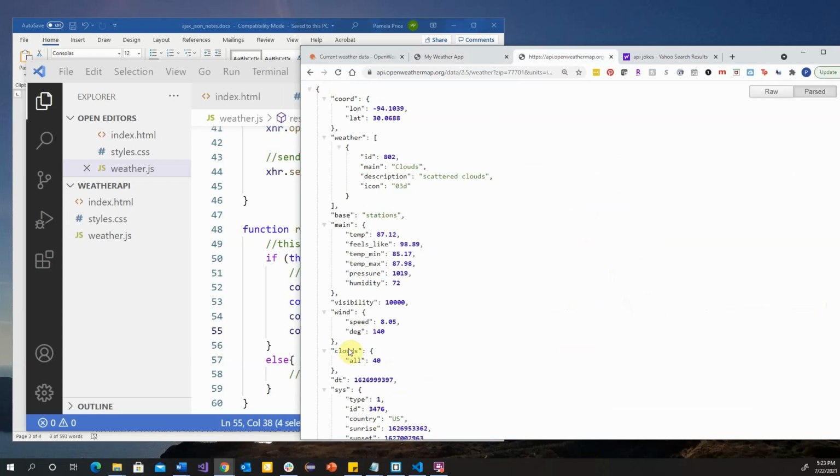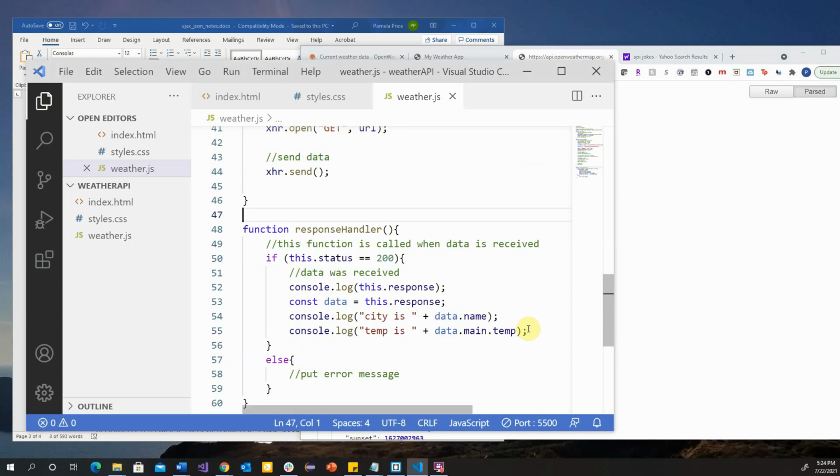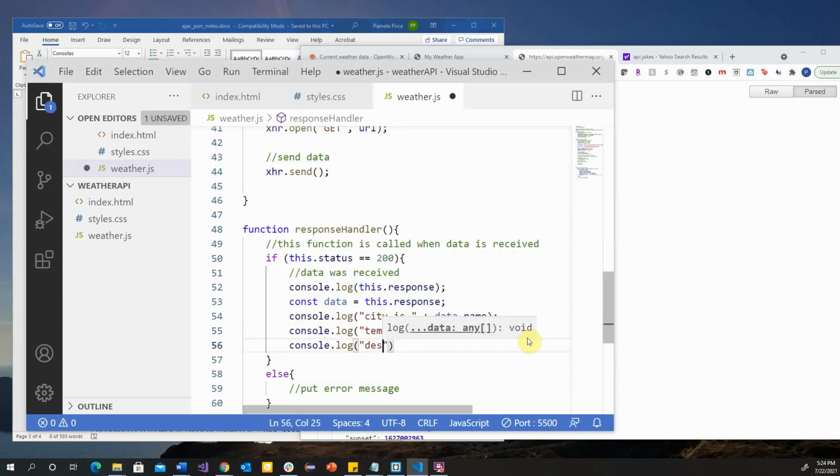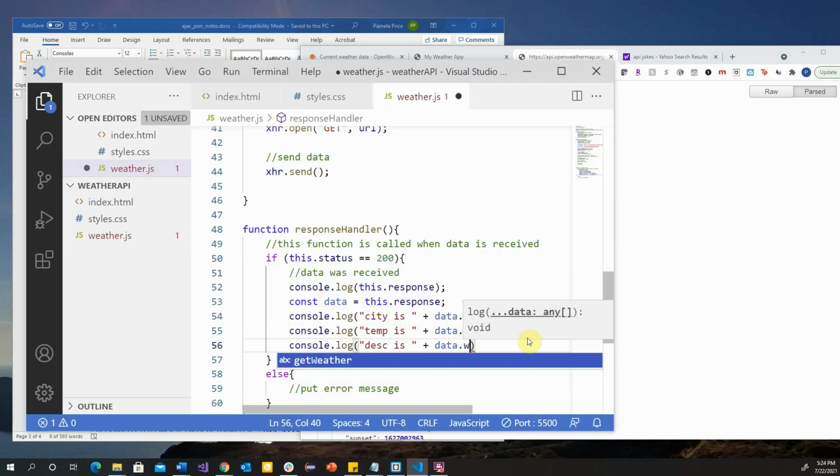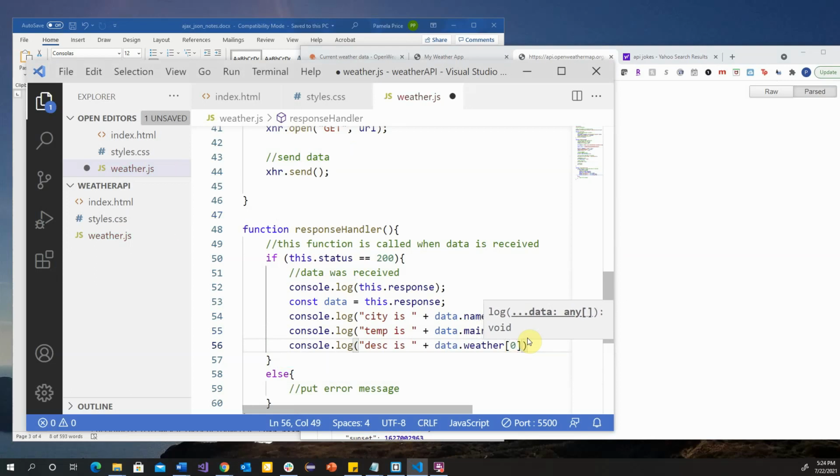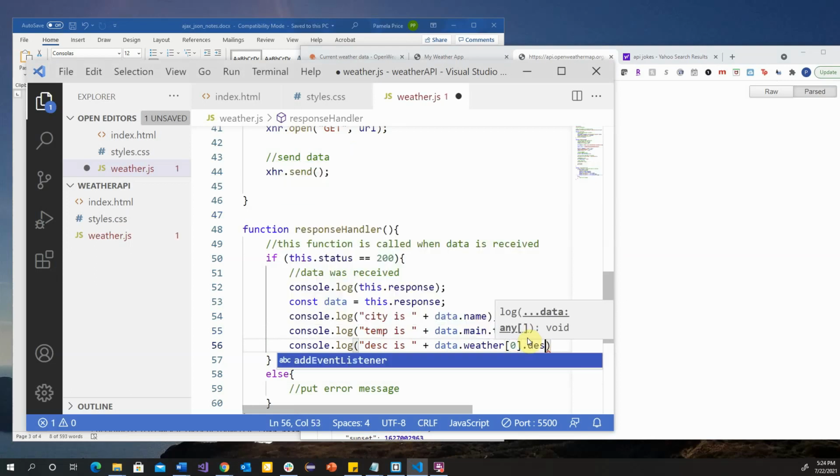This whole thing, consider this whole thing as data dot weather position 0 in the array dot description. Okay, so let's check that out and see. Console.log description is data dot weather is an array, position 0 square brackets dot description.